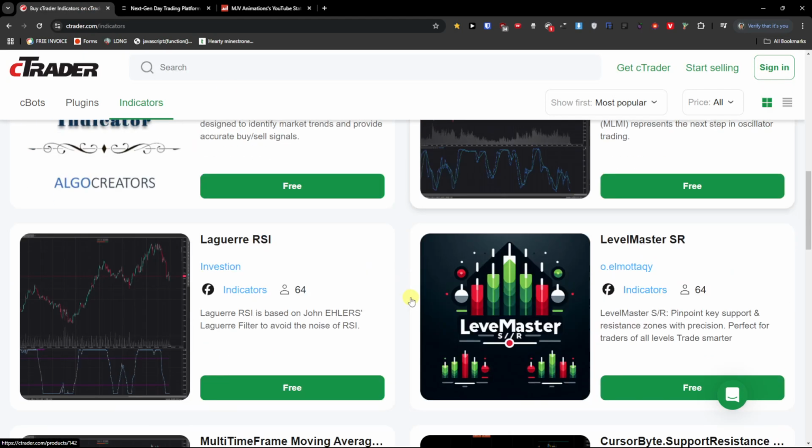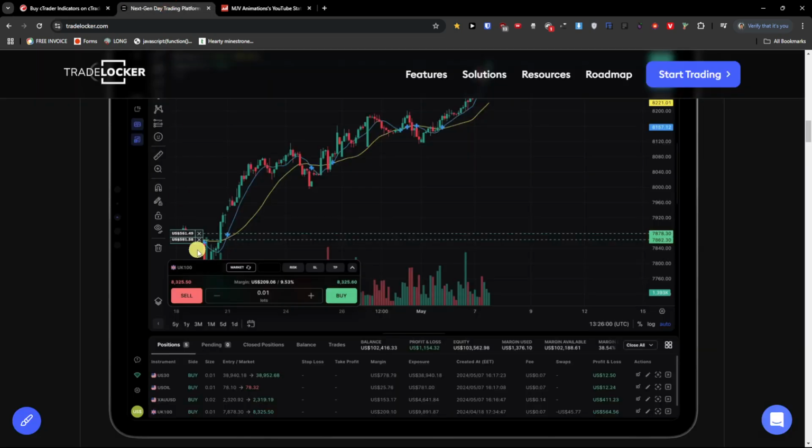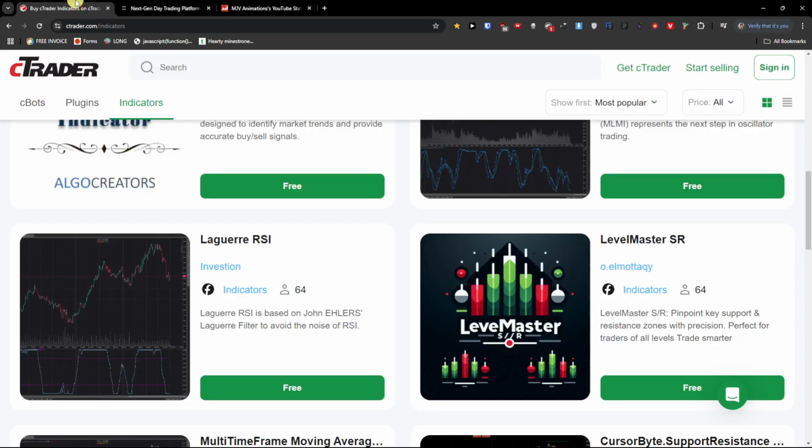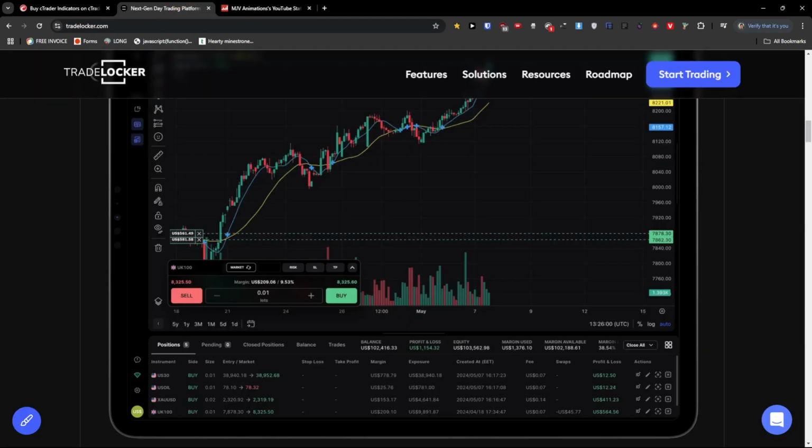So this is another thing that you have to be aware of. With algorithmic trading, cTrader supports cAlgo, allowing algorithmic trading using C#. With TradeLocker, there's no significant support for algorithmic trading or advanced APIs. And then for supported brokers, cTrader is widely adopted by ECN and STP brokers, and TradeLocker is used by trading firms.